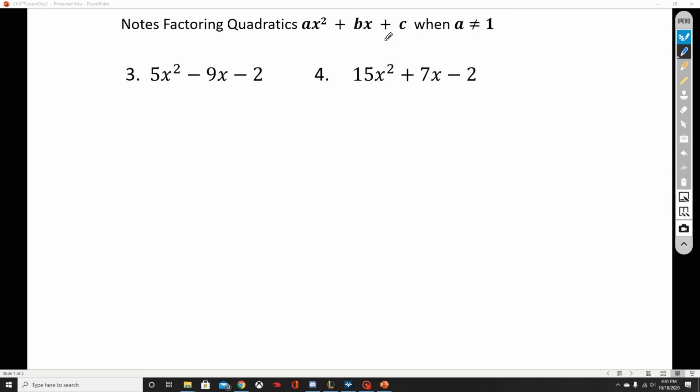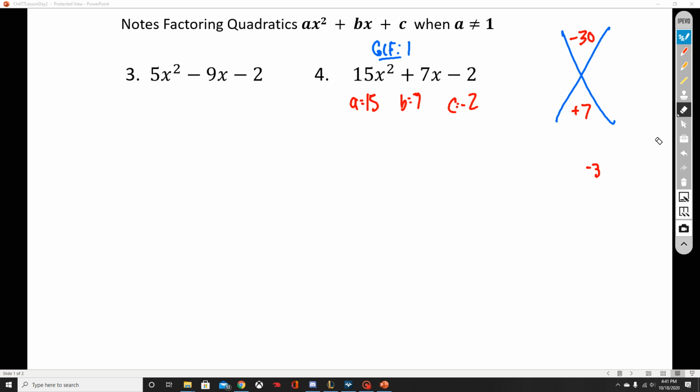Number 4, it's in standard form. The GCF is, of course, 1. They don't have anything in common. So I can set up my x, which is going to allow me to split everything up. A is 15, B is 7, C is -2, whoops. C is -2, and this is 7. Up top I have A times C, which is -30. In the bottom I have b, which is +7. I'm looking for two numbers that multiply to -30 and add to 7. Now this one's not so easy to figure out.